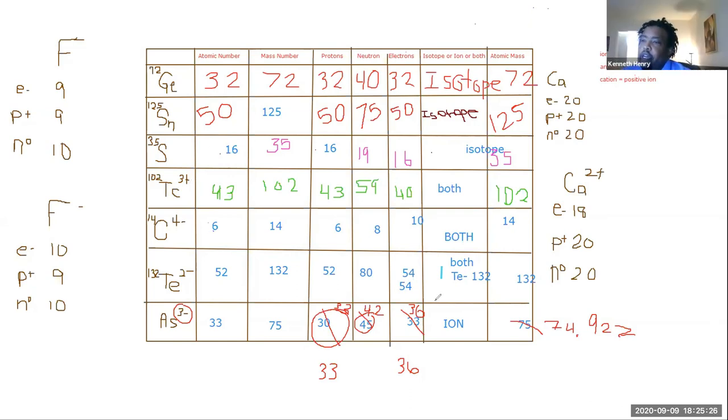It becomes a whole number if you have a new mass number, right? Here, this tells me that the mass of this is 132. This one doesn't have a number up here, so we use what's on the periodic table. What's on the periodic table is actually an average of all of the isotopes. You have to use them all because if you have enough of it, you're going to have all of them represented. So that one is going to be 74.992. But the mass number is just the whole number, so we round it up. Are we going to round it up or leave it alone? Round it up. So we make it 75.